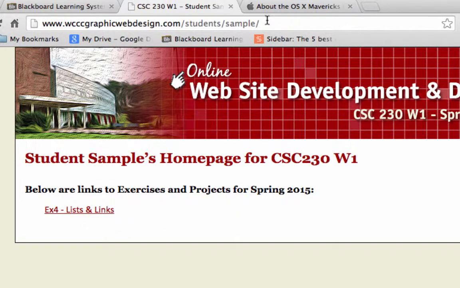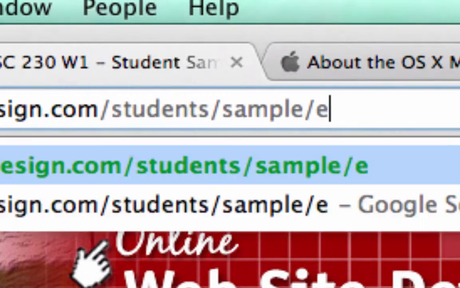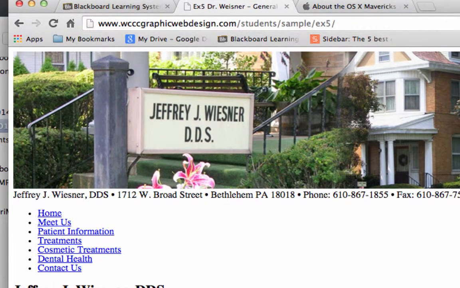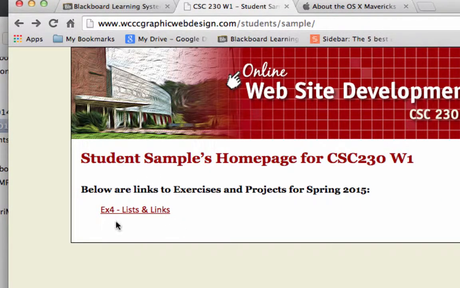Now, if you did want to see it, you could easily just go up here and do EX5 and type that in here. Now, I don't know if I put mine in or not. And no, I didn't put my CSS up there yet, but anyway, we don't have a link here yet, so we want to make sure we put a link here.